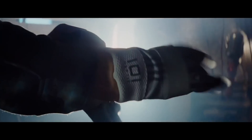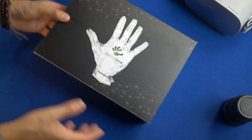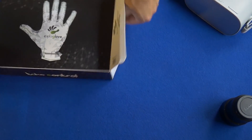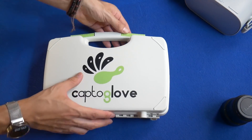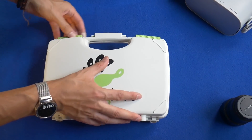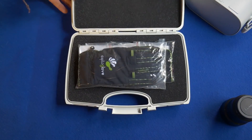I want to show you this box — it's the Capital Glove. These are gloves to play VR. Wouldn't it be super cool to play VR like in Ready Player One? Let's roll it out and discover what's inside. Here we are with the box — this is Capital Gloves. Let's open it right away, skip the cardboard, and get to the juicy part. This is a suitcase, very much like military-grade stuff — three, two, one, here we go!